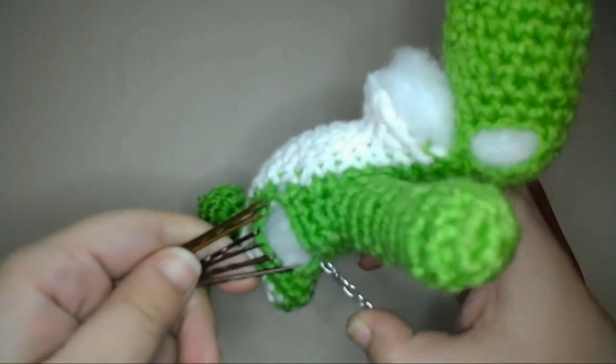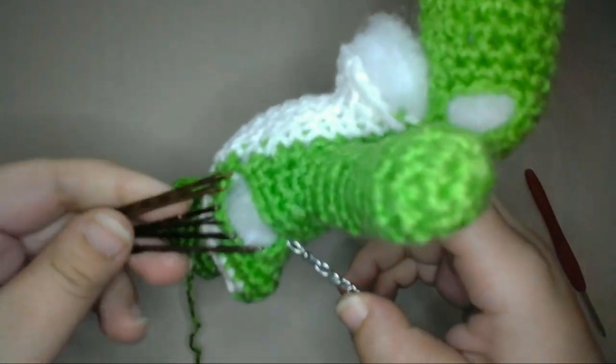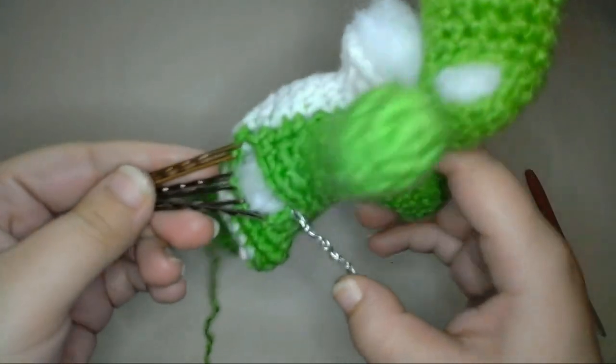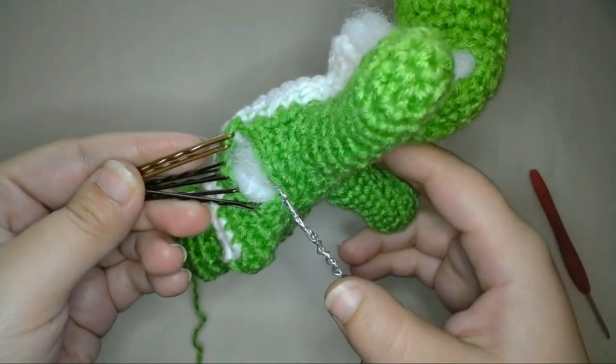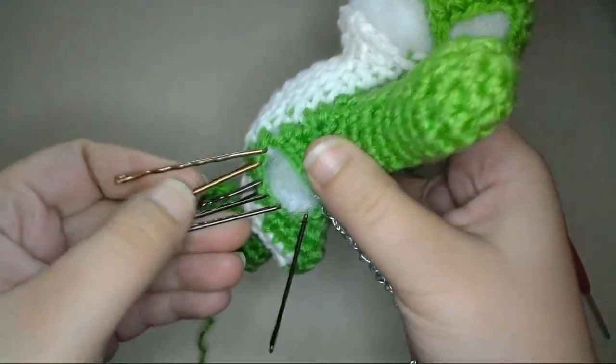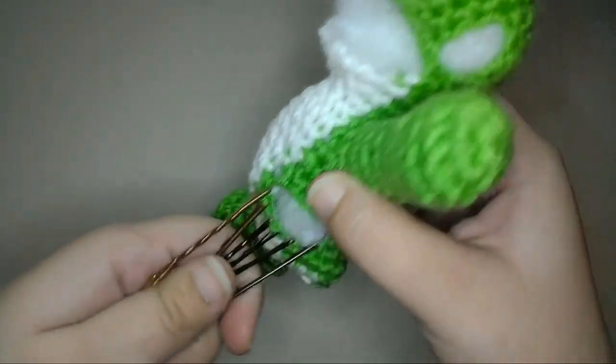This will make the doll and the legs look more like one continuous piece of fabric as opposed to one piece sewn onto another. But if you want to make your life easier, you could just begin the leg with a foundation chain of 12 and sew the leg to the leg hole when you're done. But I'll work my stitches directly onto my doll.